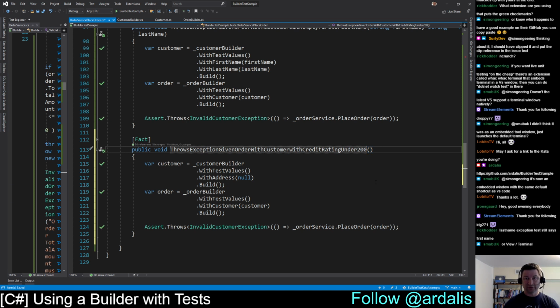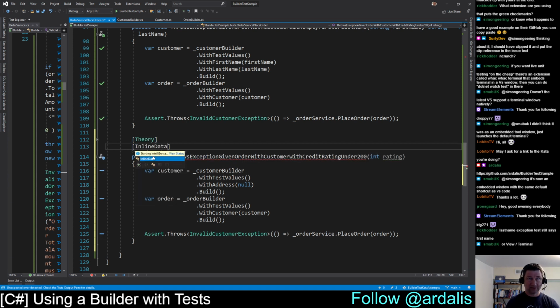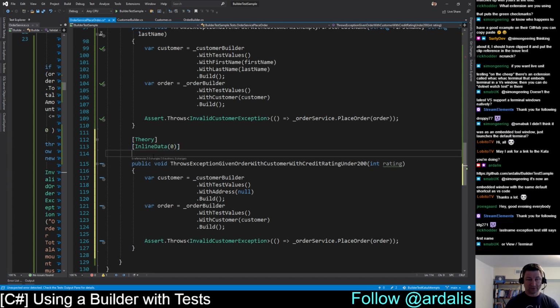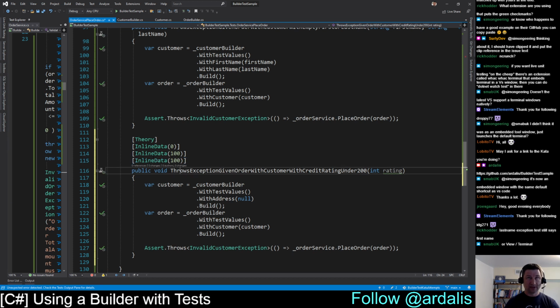And actually, I think I will use a theory for this. Int rating, because it's just too easy to check edge cases with that. So theory and inline data, if it's 0, it should definitely blow up. Let's say if it's 100, it should still blow up. And if it's 199, it should blow up, I think.